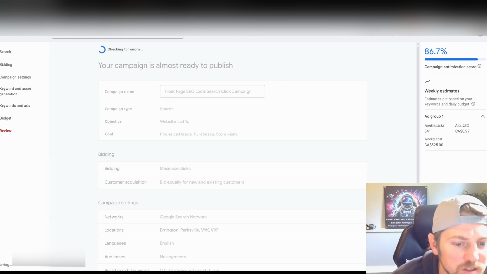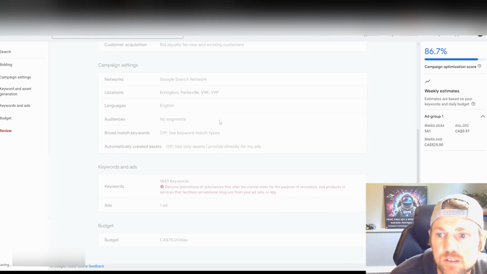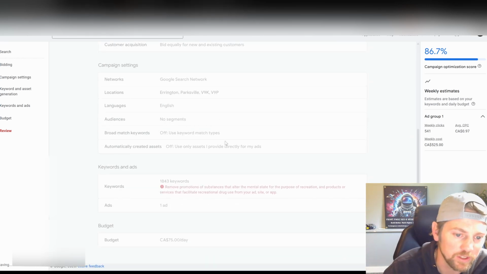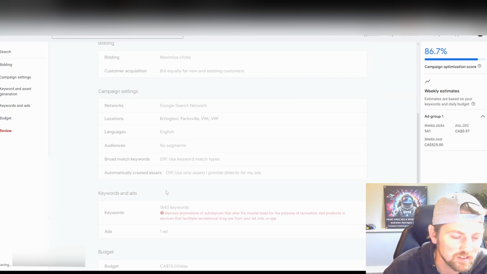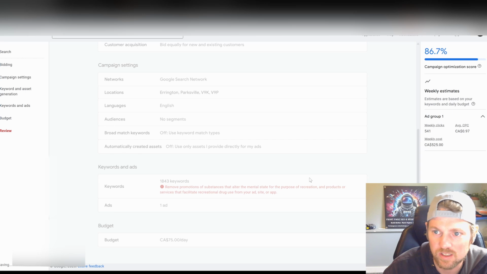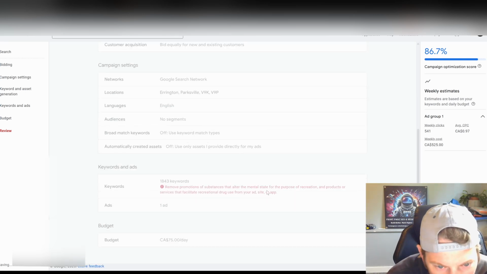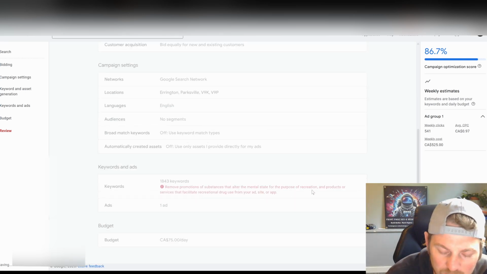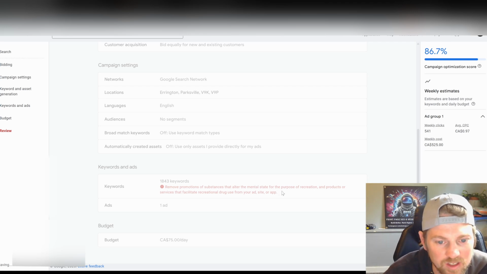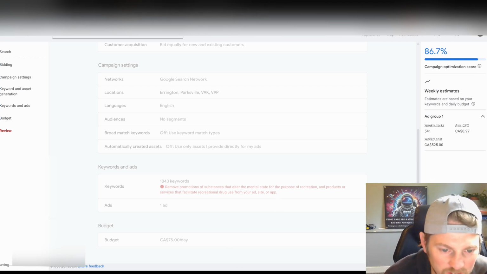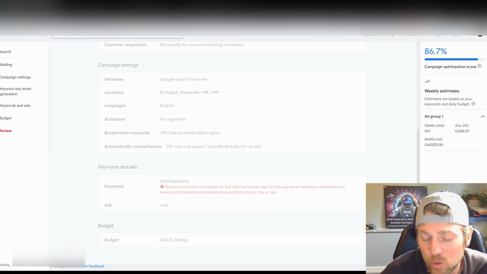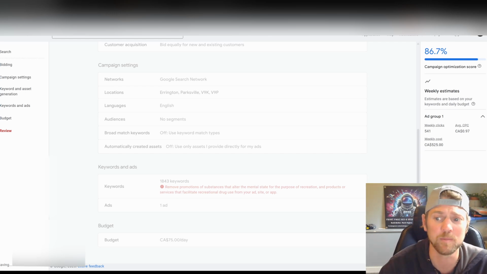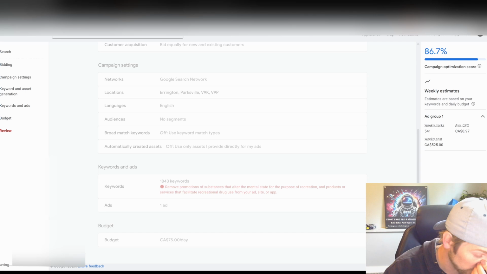Checking for errors. Now this takes some time and it's going to do its thing. Computing. See, and then this, I hate this. Google does this all the time. It says that there are things that alter the mental state or purpose of, like, it's basically saying that I somehow put drugs in there. I did not, right? I don't know why Google's doing this. Google is a terrible service. It is actually about time that someone takes over Google's monopoly for the search world, because it is just bad.